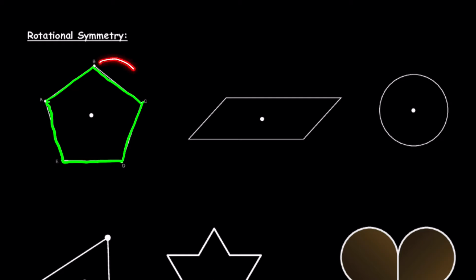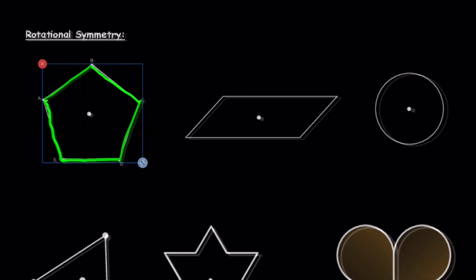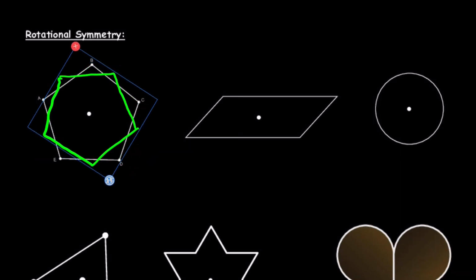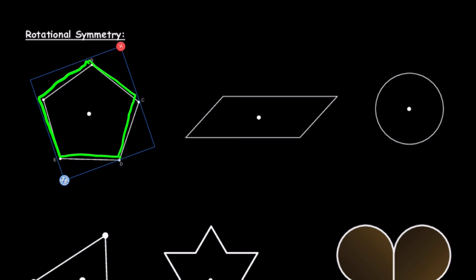I think you can see it's going to work. So this would have to go there, that one goes here, so on and so forth. Okay, so it might not be perfect, but if I rotate that, you're gonna see right here, it's the same exact shape.